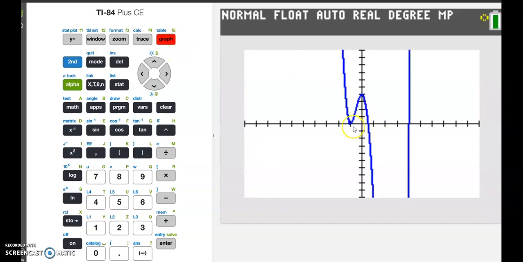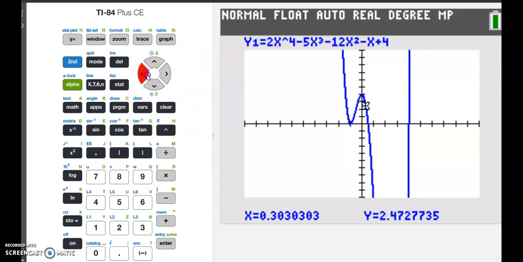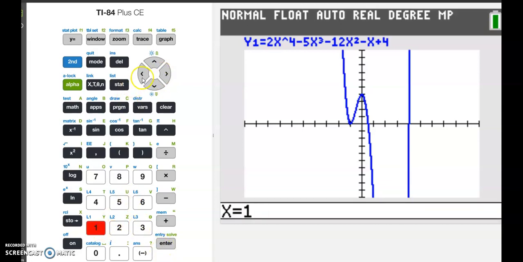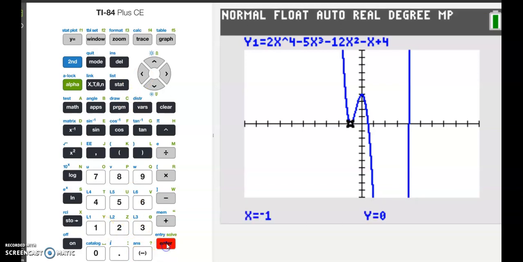And then we'll come back and go, all right, now I can see I'm touching here at negative 1, and I'm touching here at, well, I don't know exactly what that one is, but this is 1, 2, 3, 4. And we can hit trace and continue to trace across these values. And then we can even type in negative 1, enter, and it will put it right there at that dot if that's what we want to check. And then the other one was 4, and yep, we're right there on the 0 on the x-axis. So I can use negative 1 and 4.